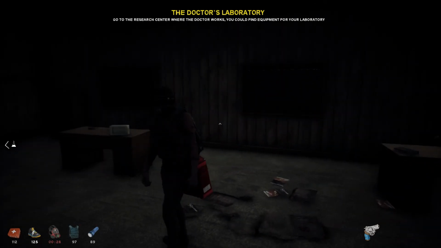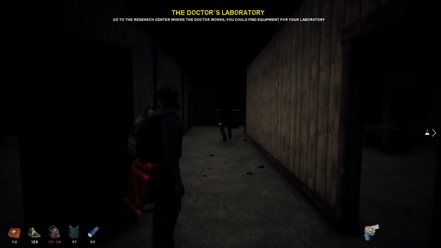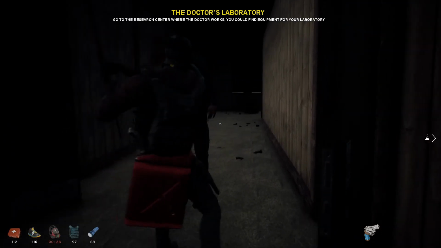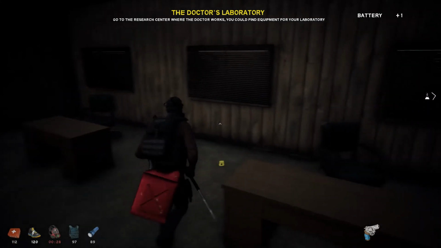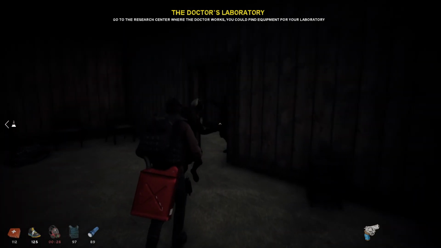Is it gonna be like one of those wall-mounted? Come here. Got him. Okay. Now I'm excited knowing there's a shotgun. Holy cow.